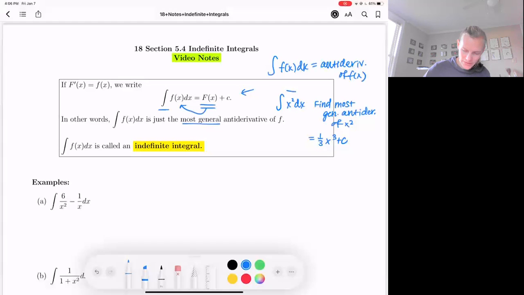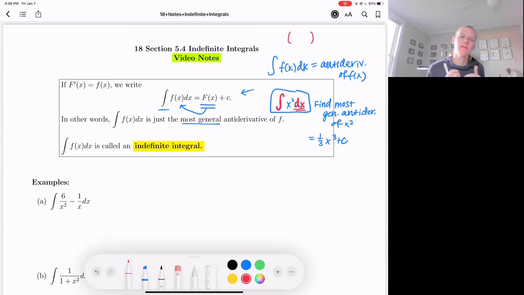The way that we read something like this is the integral of x squared dx. Notice it's important to put the dx there. It's reminding us what variable we're working with. You can sort of think of this like parentheses. If I have an open parenthesis, I need to close my parenthesis. With an integral sign, the thing that's closing the parenthesis is the dx. The integral and the dx belong together. That could be a dt or a du or a dy if our variables are t or u or y.